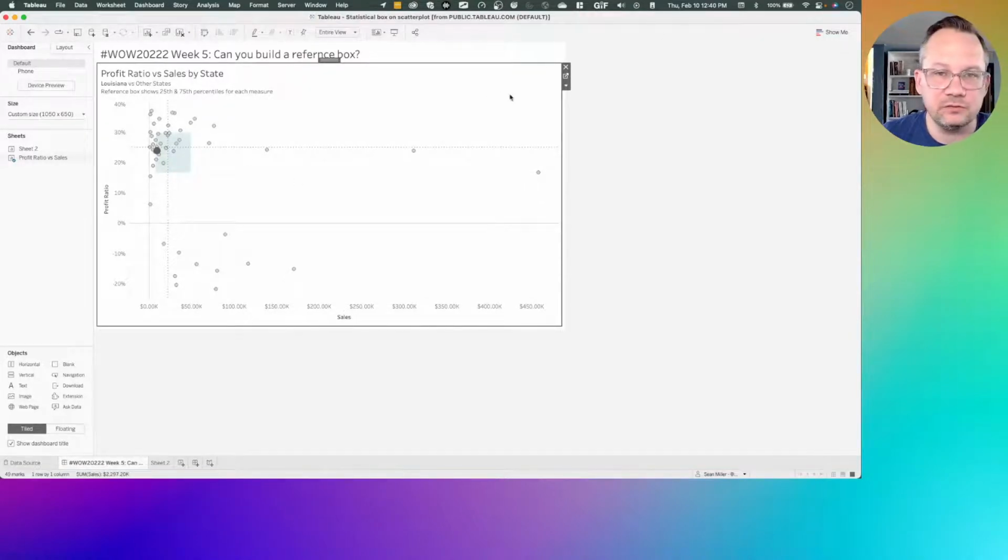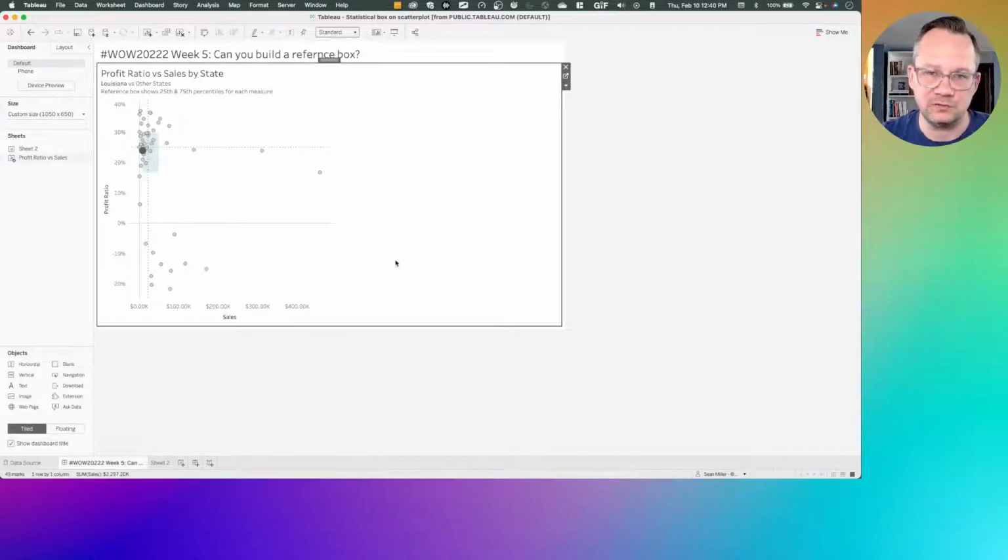Here's a fun thing to remember when you're dealing with scatter plots. Always, I won't say always, 99.9% of the time when you're putting a scatter plot on a dashboard, and the dashboard is not a square size to begin with, always do standard size. The reason for that is it's going to keep your Y and X axes the same length and width, so it will always be a square, and that way you're not skewing one axis over the other, right?